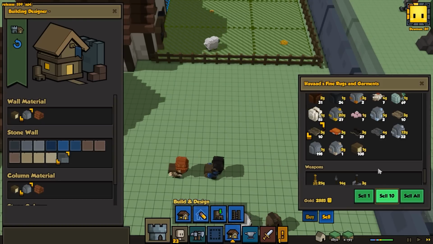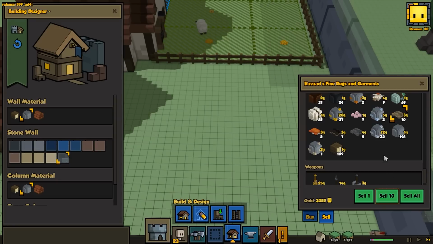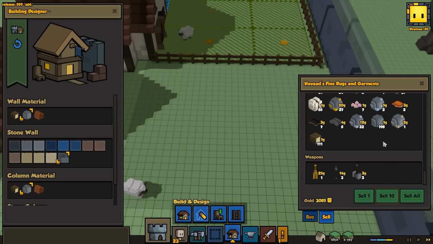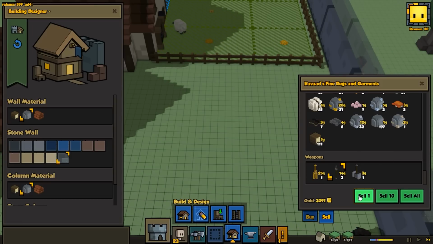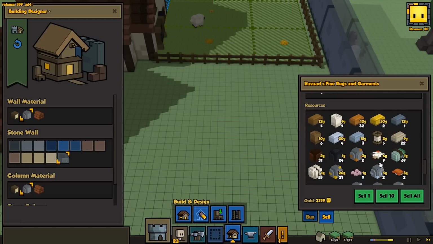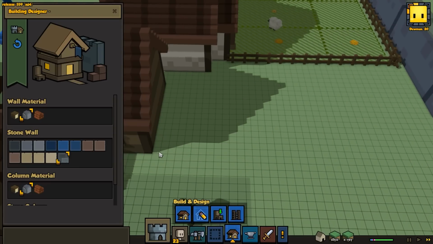Yeah, we can sell a bunch of hides. Why not? We're not really using a whole bunch of leather at this point in time. And we can sell some mauls. We can sell some harpoons. Those are base weapons. And I think we're good. We have 3,000 gold now.